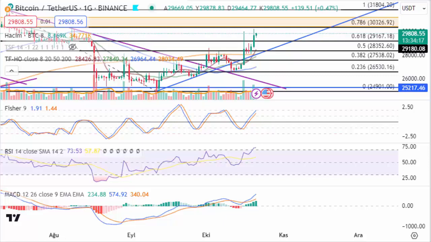Looking at the Fisher indicator, Fisher gave us a buy signal a few days ago with a nice breakout, and with this buy signal, we can see that the price movements are also rising. According to the Fisher indicator, as long as there's no break to the downside, price movements can continue to rise. Fisher indicator follows a rule: the further away from zero the Fisher value creates a breakout, the stronger it's interpreted. We can see that Fisher is currently at around 1.91, so it's quite far from zero. Breakouts in these regions can be interpreted as strong sell signals. So, it's important to be cautious in such cases.